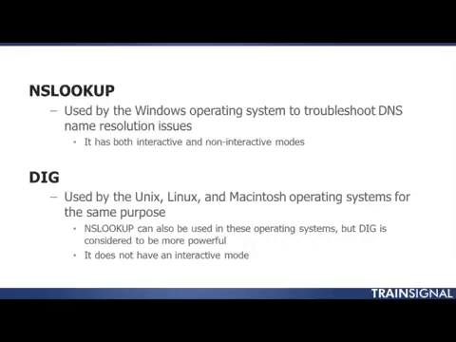Whereas the interactive is more if you were sitting at the computer and you wanted to work your way through this troubleshooting process. That said, I will tell you that where I mentioned that NSLOOKUP can be used in other operating environments, the one drawback is that you do not have that interactive mode. You only have the non-interactive mode if you're working in Unix, Linux, or Macintosh.